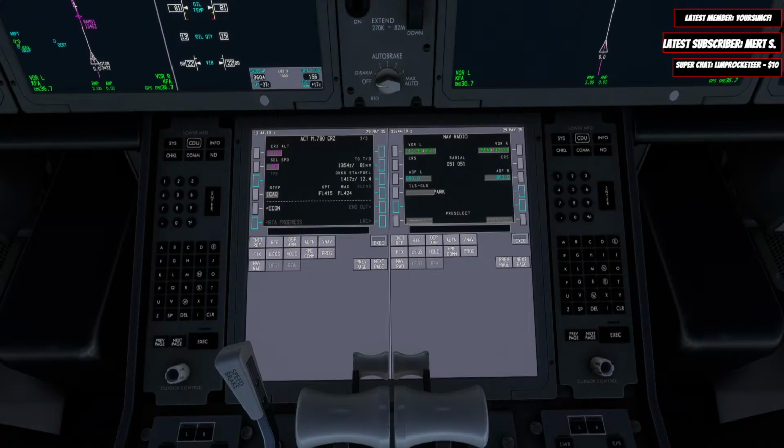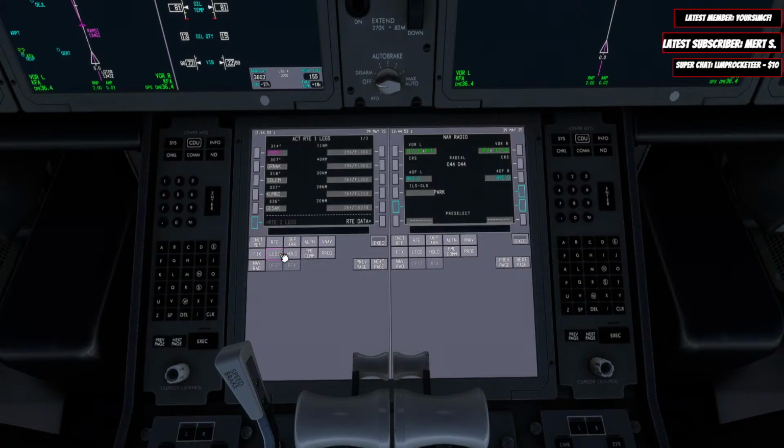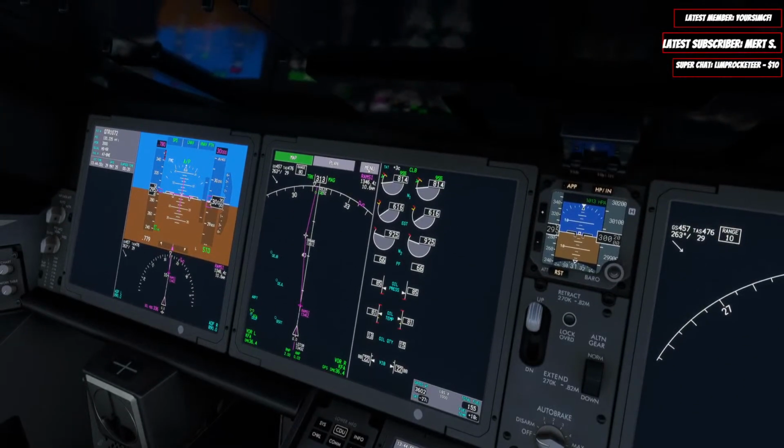Alright, anyway. ILS Zulu runway 33 right approach. Holy crap. Is there a different one maybe that's less stupid? ILS Yankee, that's I think what we want right there. Yeah, I think we want the Yankee approach. Let's do that. The ILS Yankee runway 33 right, and let's see, can we take it from Ginby? Is that a thing? No, we're not taking from Aslan or Tabto, that's for sure. So we're just gonna do that. And that should be good.